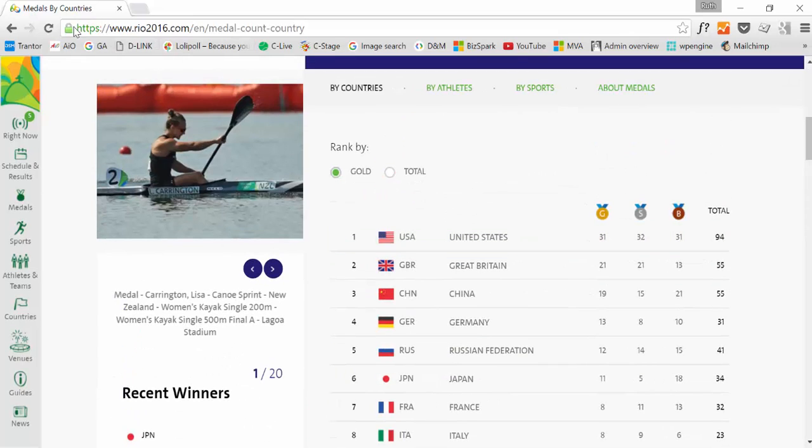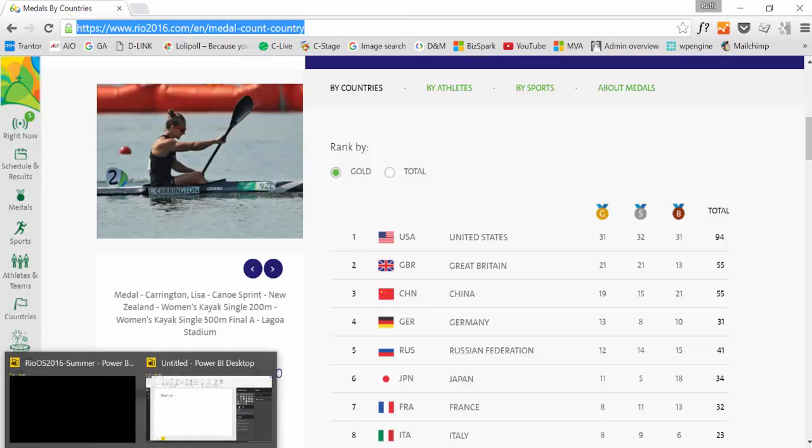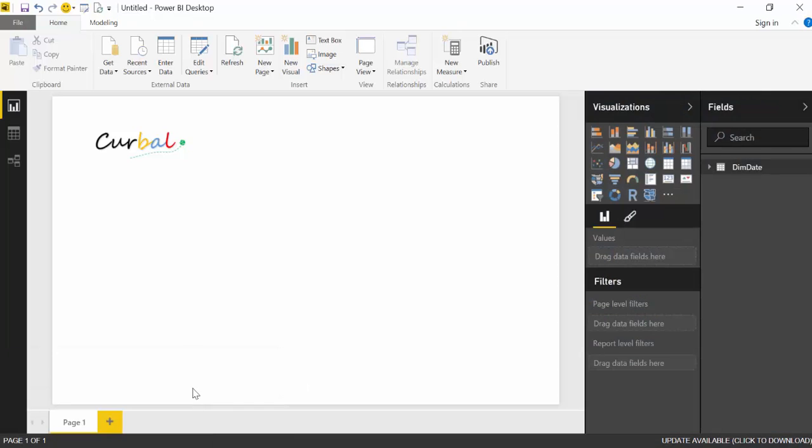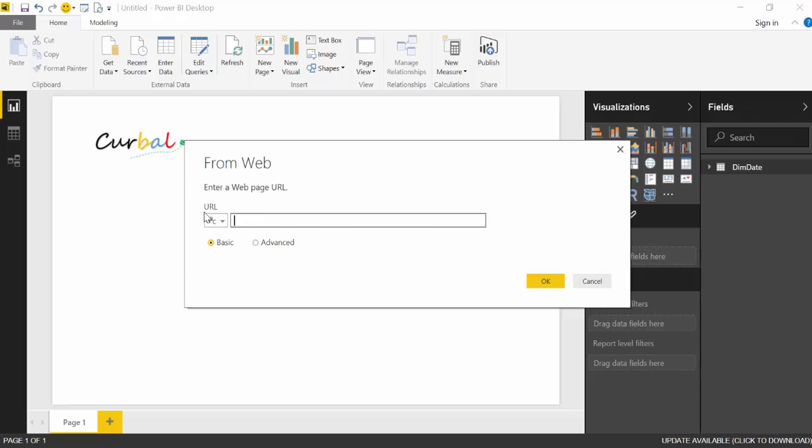So what we need to do is copy this and go back to our Power BI file and start importing the data. We're going to import this as web. Paste it there. Okay.